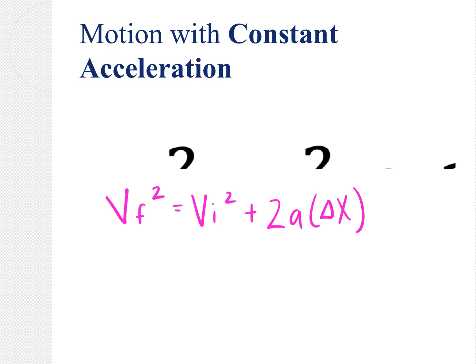Can you look at your equations and see which two variables are present in every one? Acceleration and what else? Initial velocity. So for every problem that we do, we have to know how fast it's going at the beginning, and we have to know acceleration. If we're given a problem without one of those things, we might have to solve for it first and then move on to solve for our final goal. Just like in our last problem, we solved for acceleration first and then final displacement. But a lot of times the problem won't tell you to solve for acceleration. It will just say final displacement, and you're going to have to reason through the fact that you don't have acceleration and need to find that first. So just a heads up.